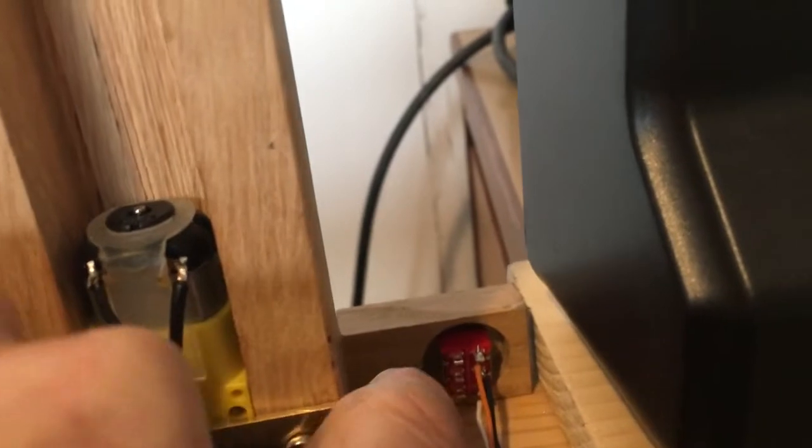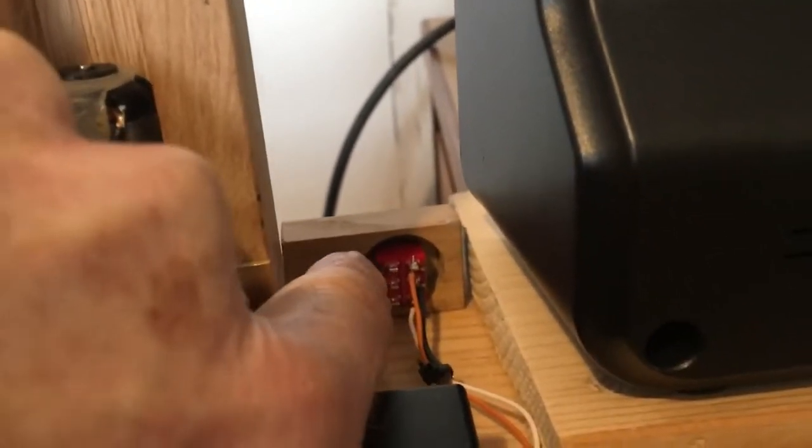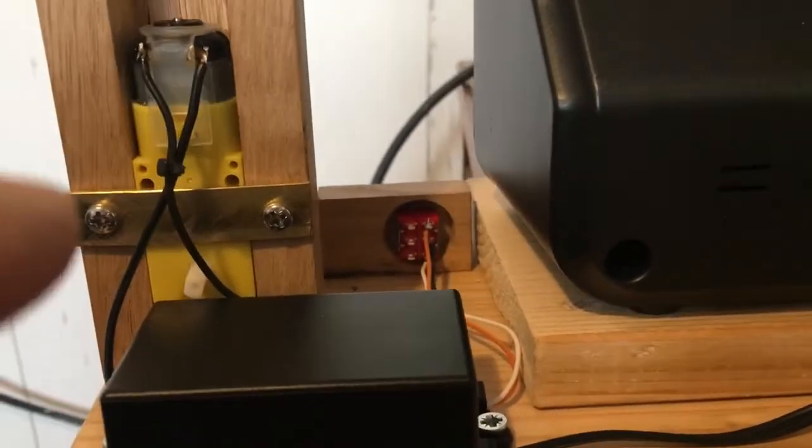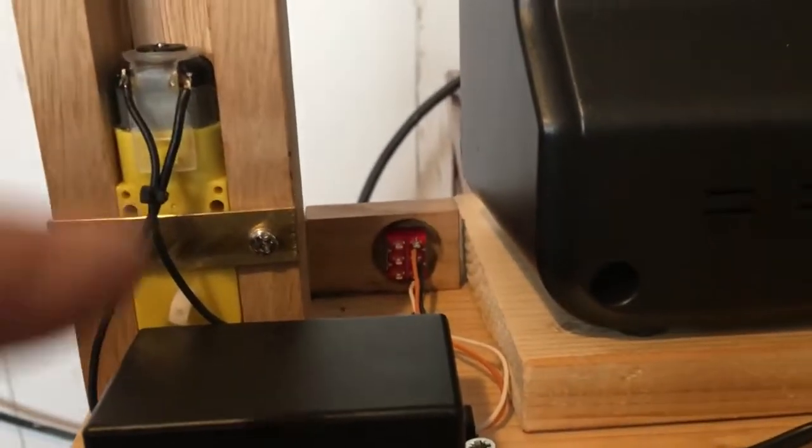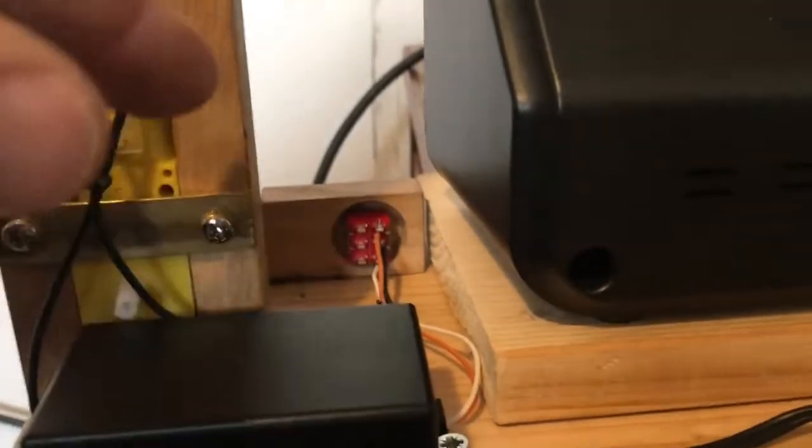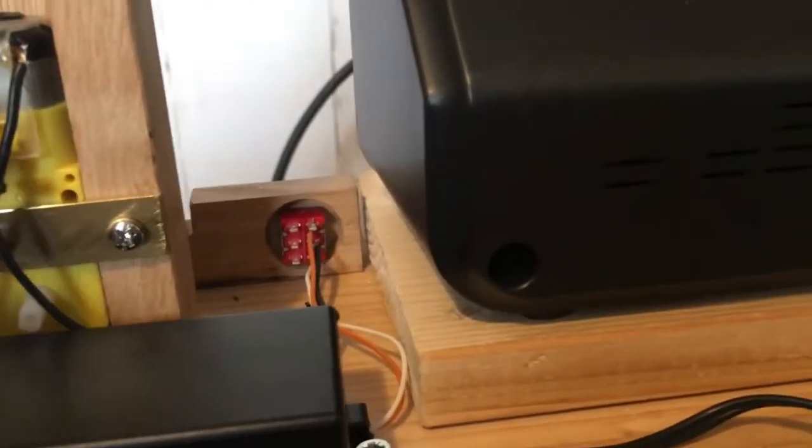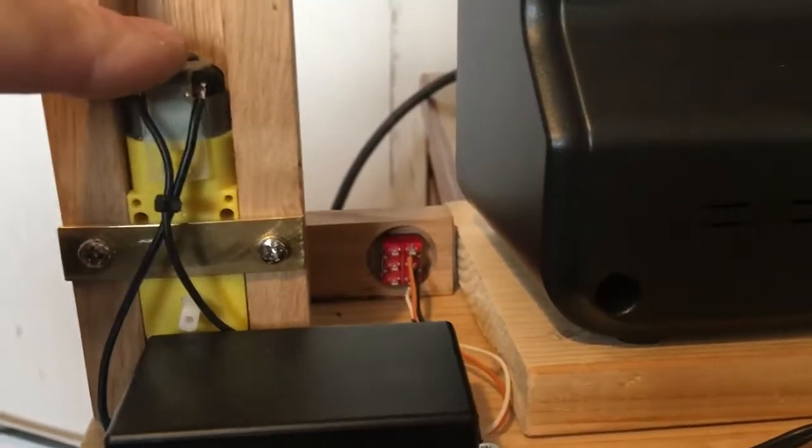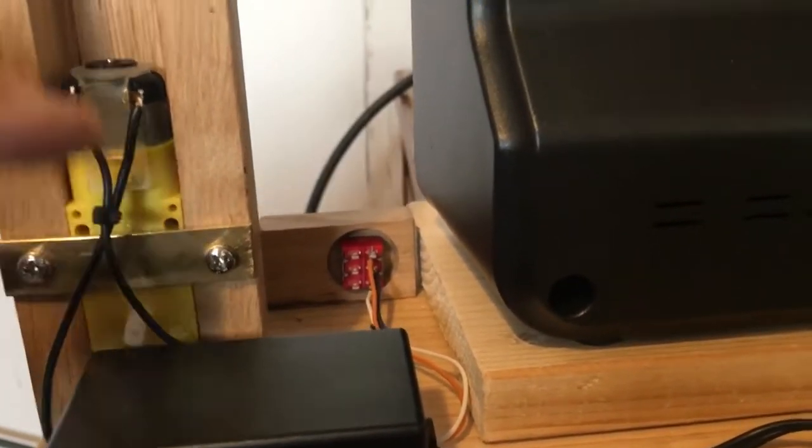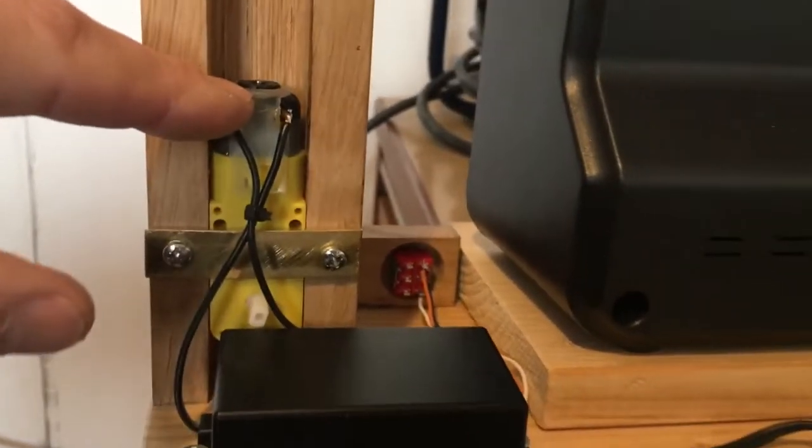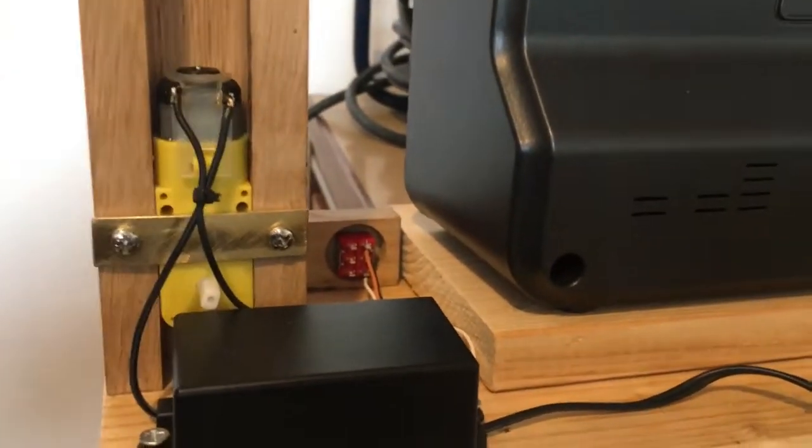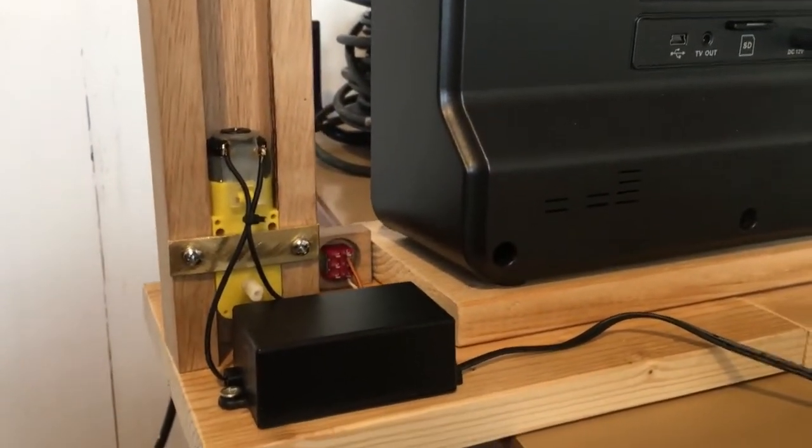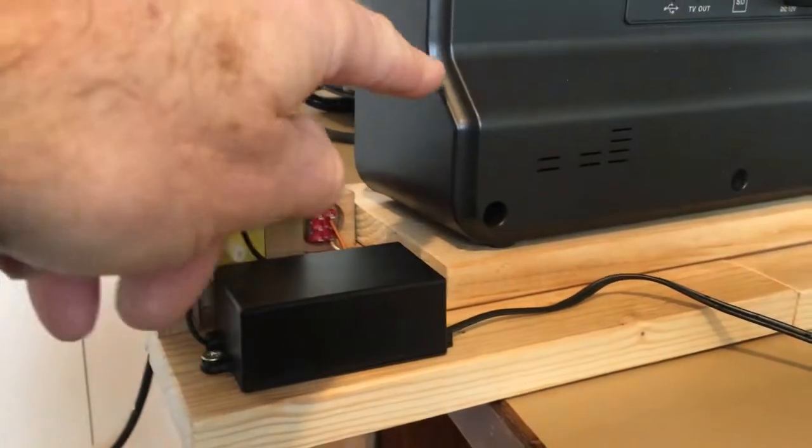That's the switch, the toggle switch. And the toggle switch has three positions. It has a mid position which switches the current off, and it has a position where it feeds one and a half volts to the motor for normal operation, and another position where it supplies the five volts to the motor, which makes it run faster of course. And that I can use to fast wind the film when I'm done scanning.